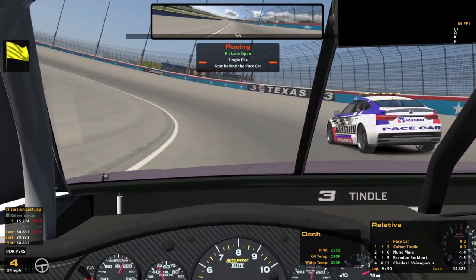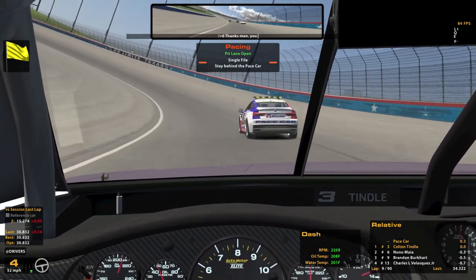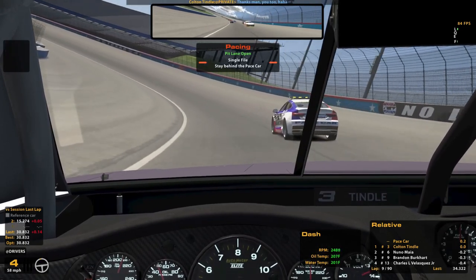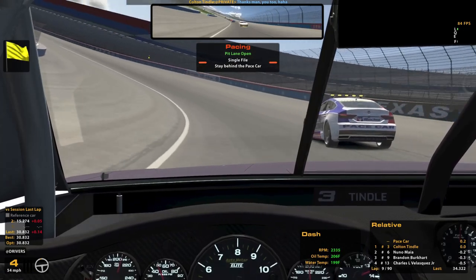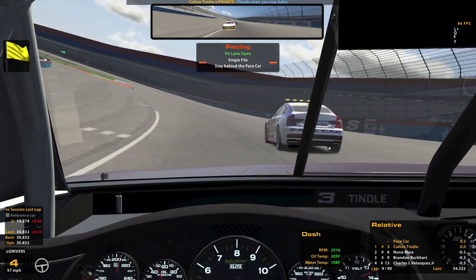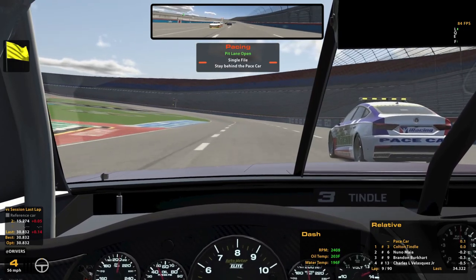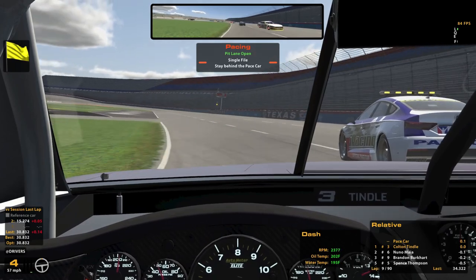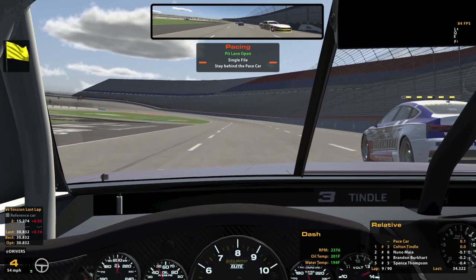Pits are open. Hey, give him a nice start. He's P2. I think we have to stay out. It's so early in this race, and I don't feel like I really went anywhere yet. We're going to find out if everybody's sides are against. Okay, we got some takers. A couple of guys behind us didn't go. It's just a little bit early for me. I like my track position. Don't want to get caught in any messes back there.